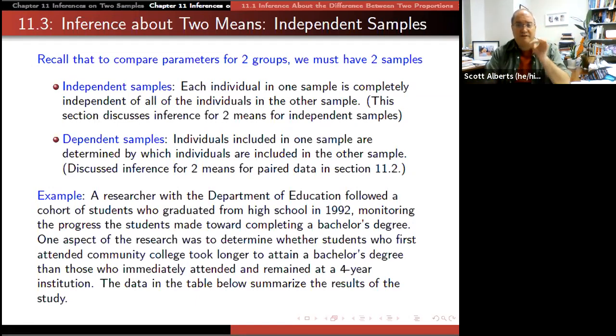Anyway, the example that Dr. Love gives in her slides, which I think is a pretty good one, was looking from a group of students who graduated from a high school in 1992 and looking at the ones who finished a college degree and comparing the ones who started at a two-year school versus those who started immediately at a four-year school. Now, we know they aren't randomly assigned to those two groups, right, because students make choices about whether to go to four-year school or two-year school.